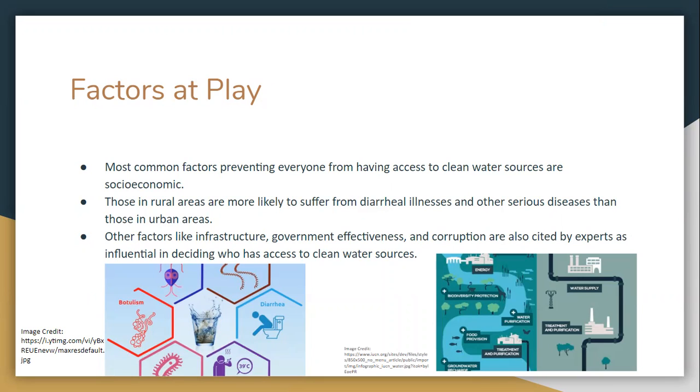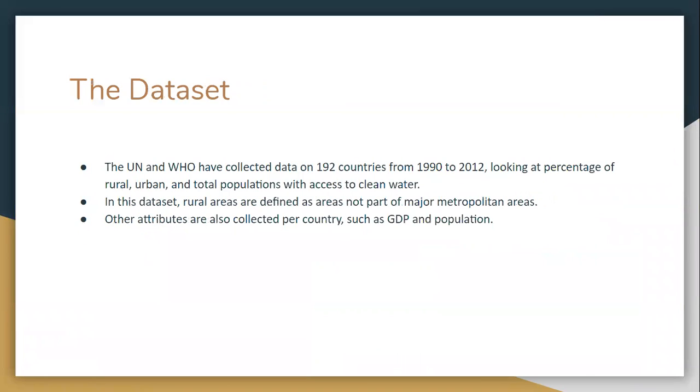For example, at least a third of the population in a South African study of a rural community perceived their water quality as unsafe and felt they could get sick from it. And the system in that particular community that was used to supply water did not test positive for containing contaminants, but the system does not reach all the residents in the community. So some residents must resort to other unsanitary methods to receive their water, which is not ideal and plays into the factors of infrastructure affecting people's access to clean water sources.